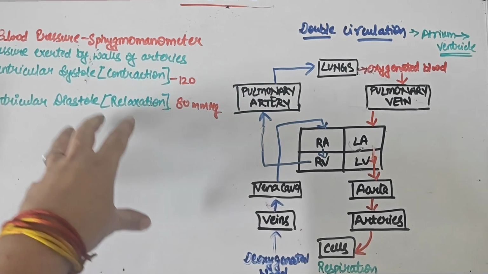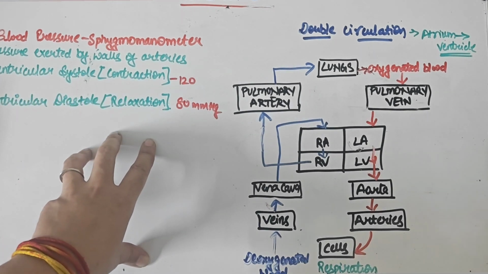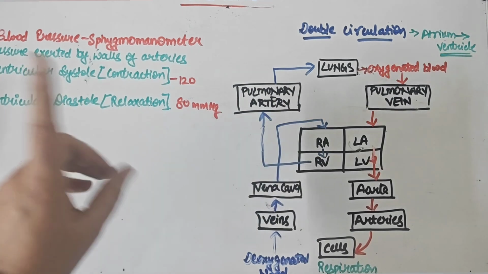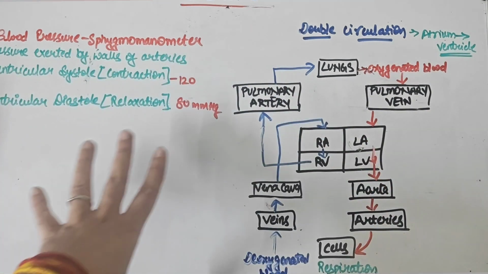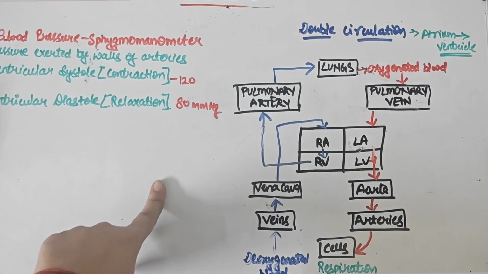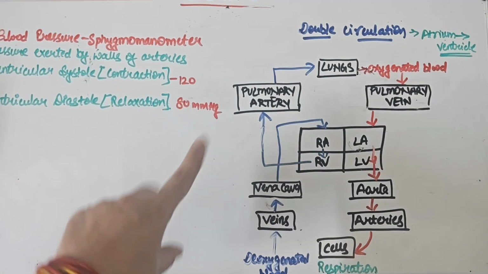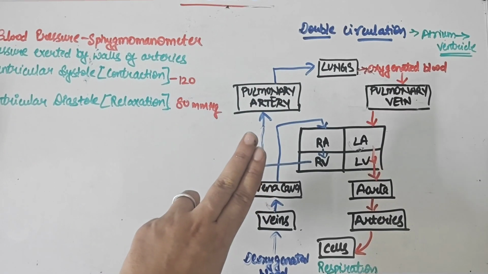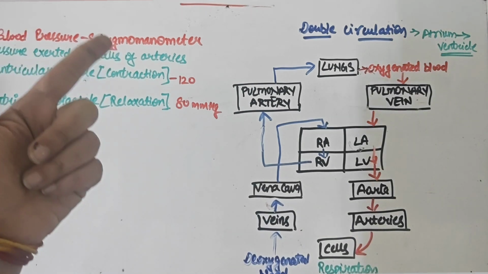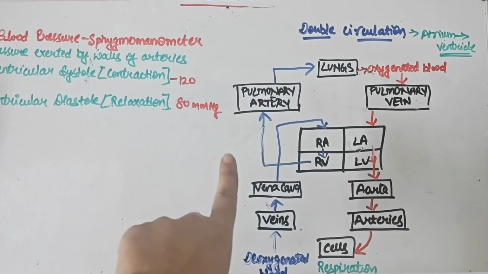I'm going to upload a short on what is pulmonary circulation and systemic circulation, so check out that short. I'm not adding it in this video because it will elongate the video further. Also, as I said, I'm going to upload shorts on the difference between oxygenated and deoxygenated blood, and arteries and veins, because they are also very much possible questions for your exam. So do check out those shorts, which you can find in the playlist.